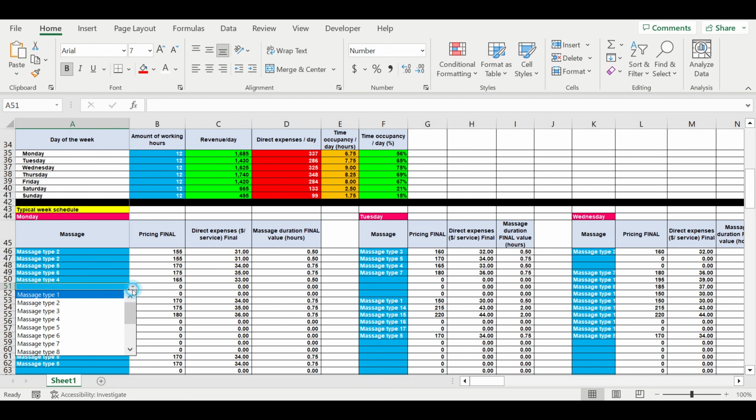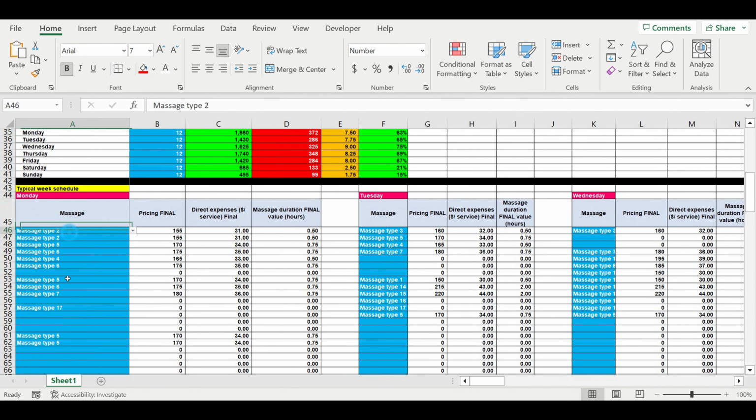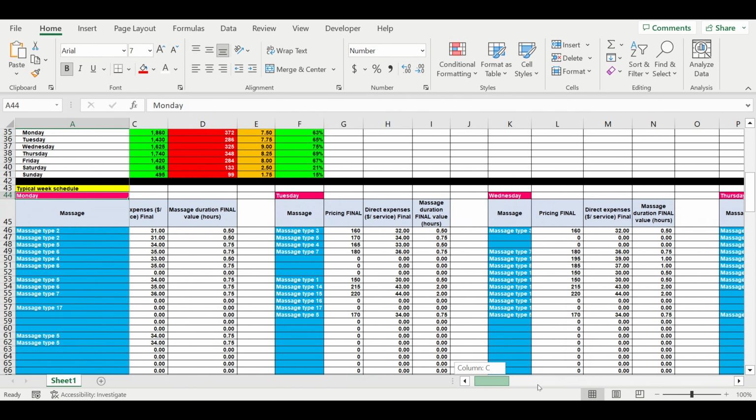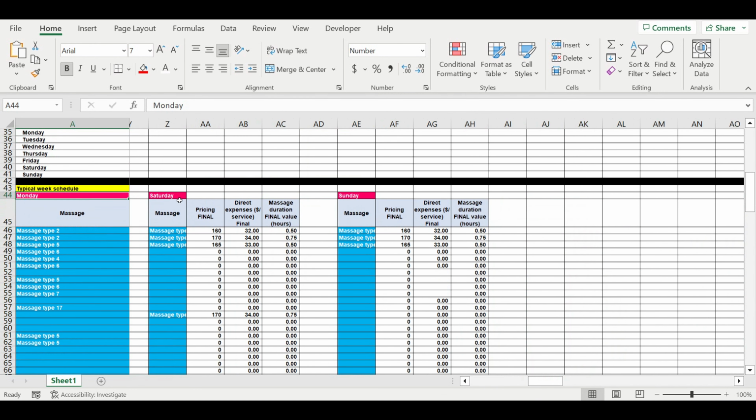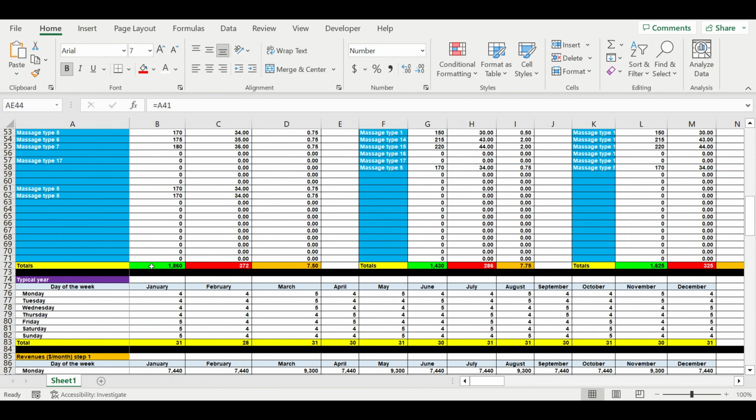So if I add, for example, a new service here, I'll be shown the new numbers of revenues, direct expenses, time occupied, percentage of occupied time from working hours. And that's how I create the portrait for each day of the week, to create a realistic portrait of Monday, of the weekend, of Friday, and so on. So I'm creating the revenue generating algorithm that I will trust when I will be playing with scenarios.